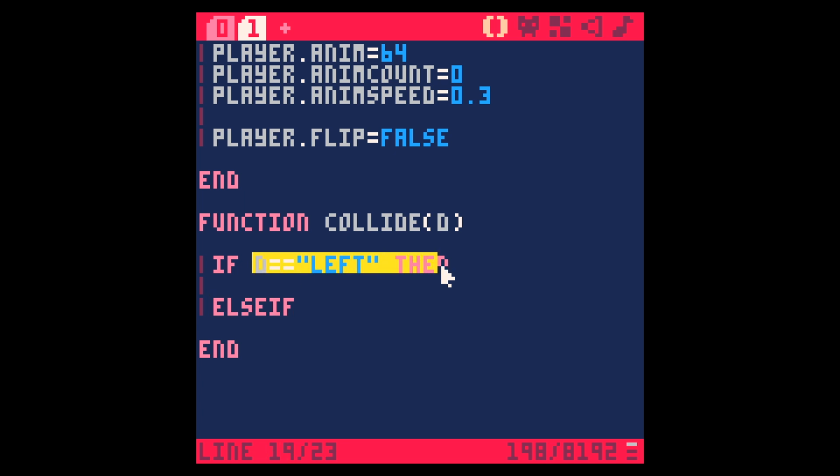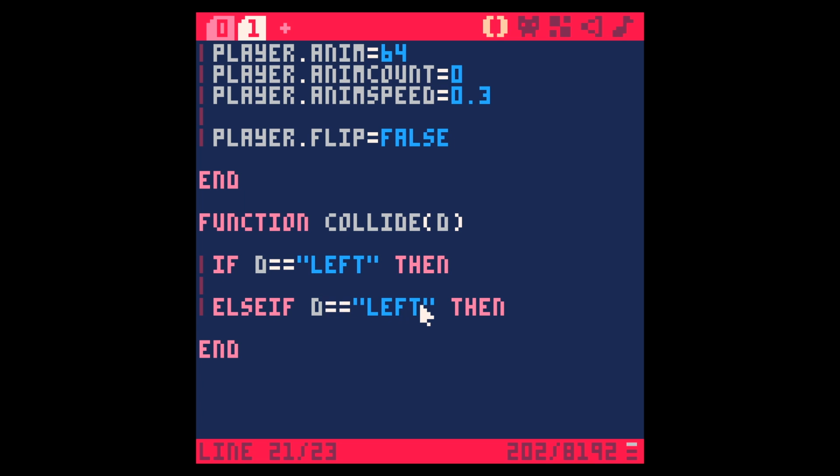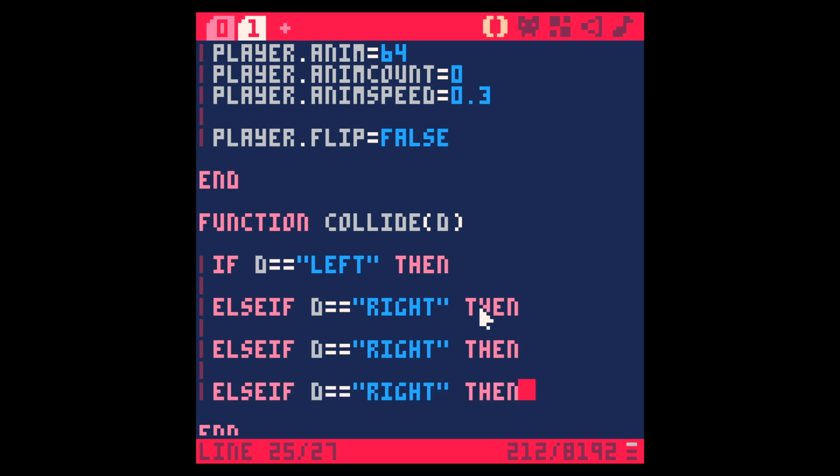And then we'll just copy this so we can save on a bit of typing. If d is equal to left, then do something in there. Else if d is equal to right, do something here. And then we'll copy all of this again, and have the same for up. And finally the same for down.